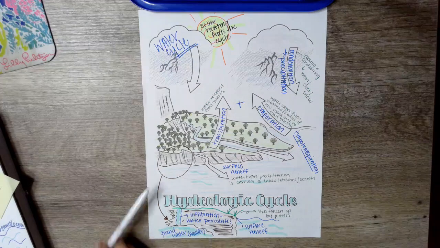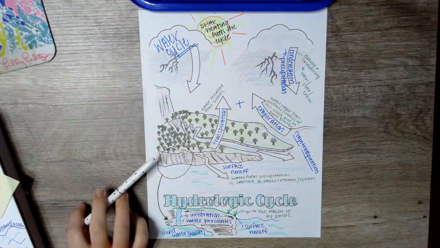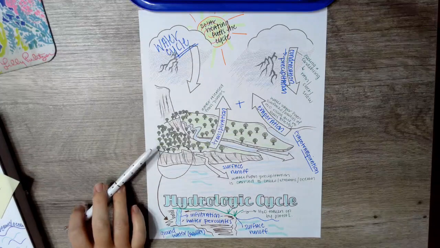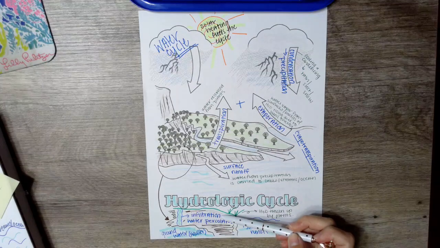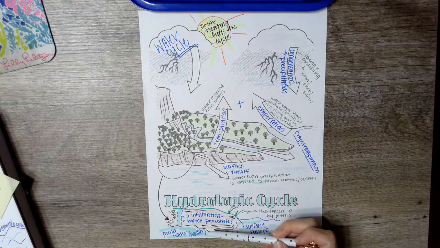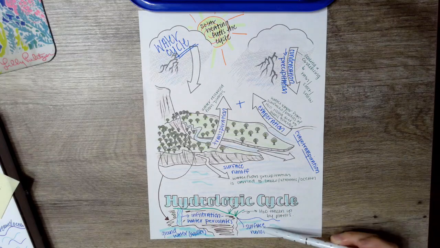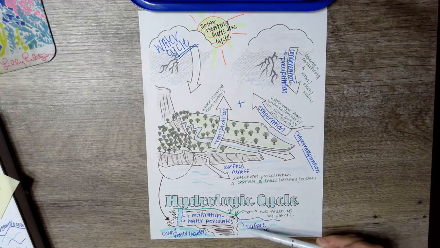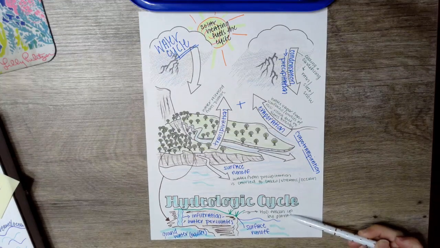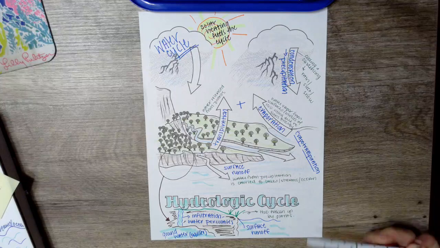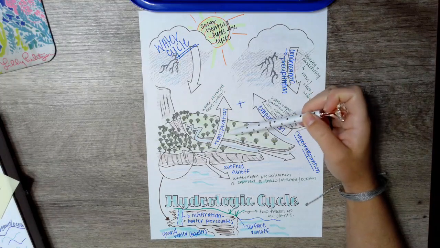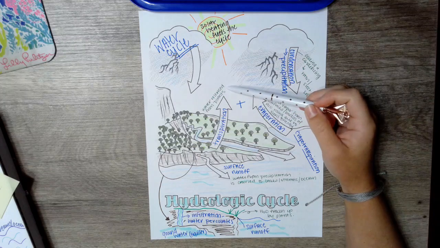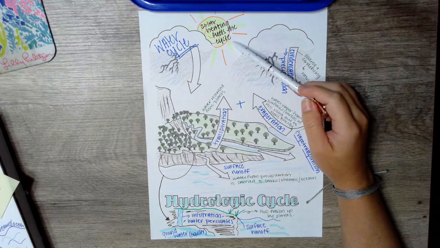Let's start in close. When it rains, the water is going to be infiltrated or it percolates into the ground. It can then be held as groundwater in an aquifer. Some of that water is going to run off onto the surface. Some is going to be taken up by plants. The water that's taken up by the plants is going to transpire through this process of transpiration. So water is being released from the plants, and this is being fueled by the sun.